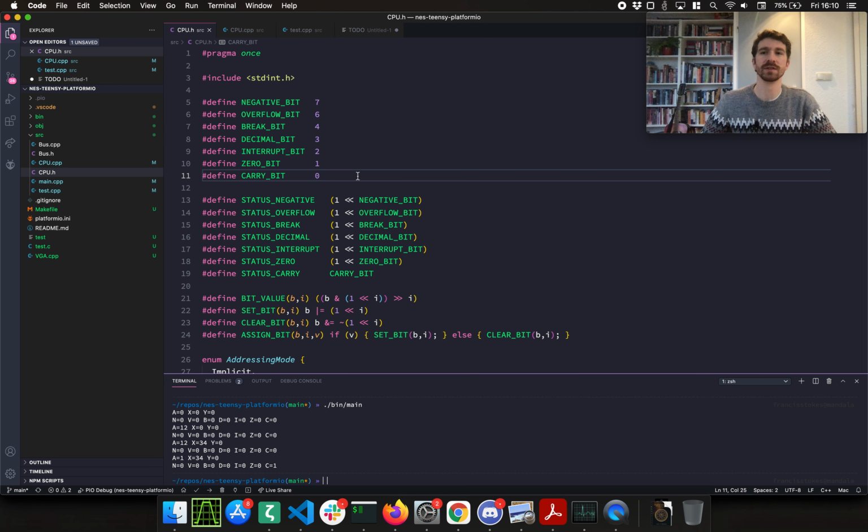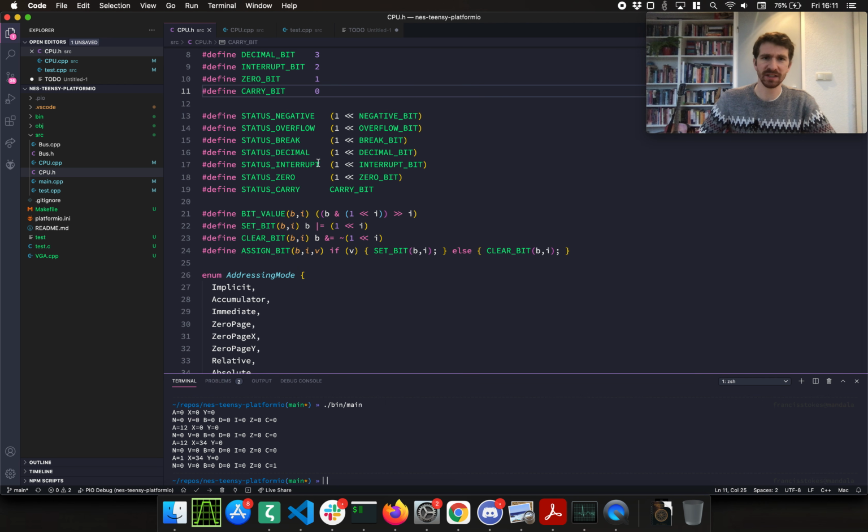So it rolls over the 256th value. If you end up with a larger number than that, it actually sets the carry bit, and that allows you to do addition and subtraction on larger numbers than 8 bits. That's how you can do 16-bit or larger arithmetic in multiple steps. Because there's an instruction, and we'll see it, that refers to add with carry. And that's it. So that's what the status register contains.